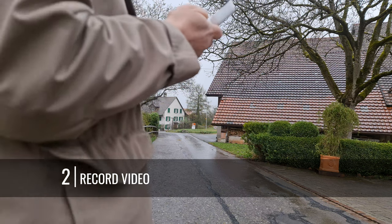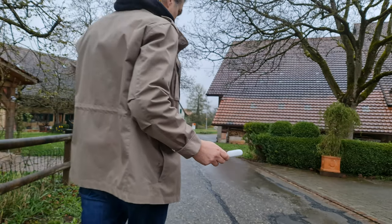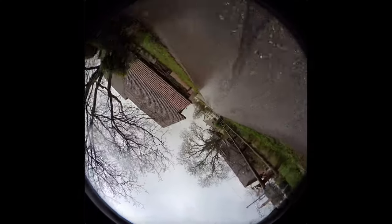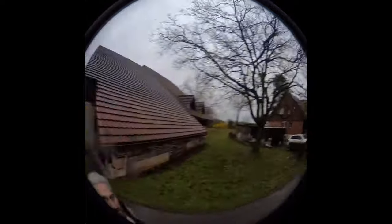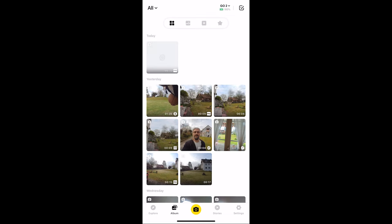The magic of the Go 2 is that we don't need to rotate the camera when filming — it doesn't matter which angle you hold it, because the video will stay level with the horizon. When you record video in pro mode, it captures a square video with the corners kind of rounded off due to the wide-angle lens. When we edit the video, we can adjust the field of view and have the frame spin as if the camera itself is spinning. I'm going to transfer the video from the camera to my iPhone, which means I can switch off the camera and have a better editing experience — leaving it on the camera causes lag as the phone streams video via Bluetooth and uses more battery.